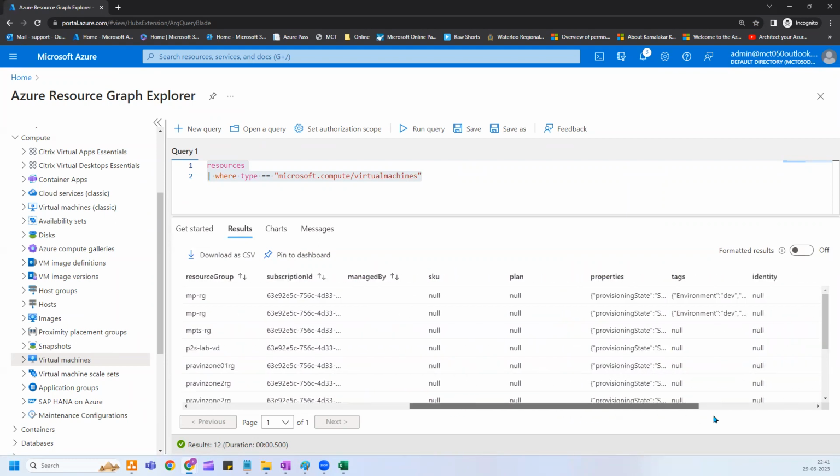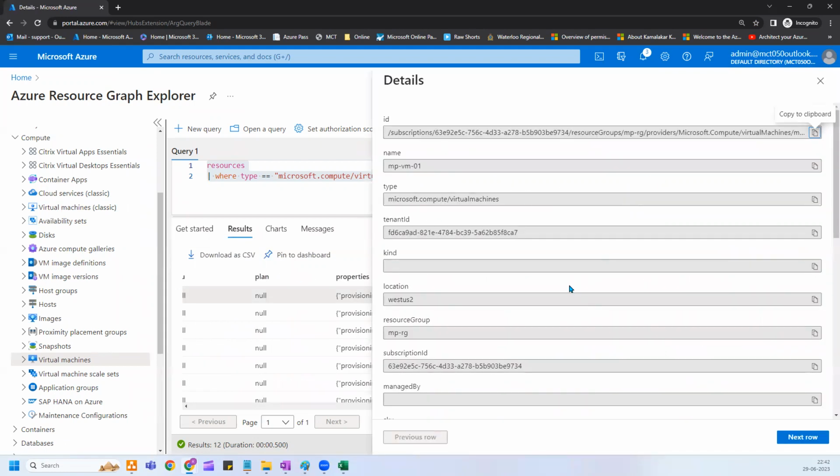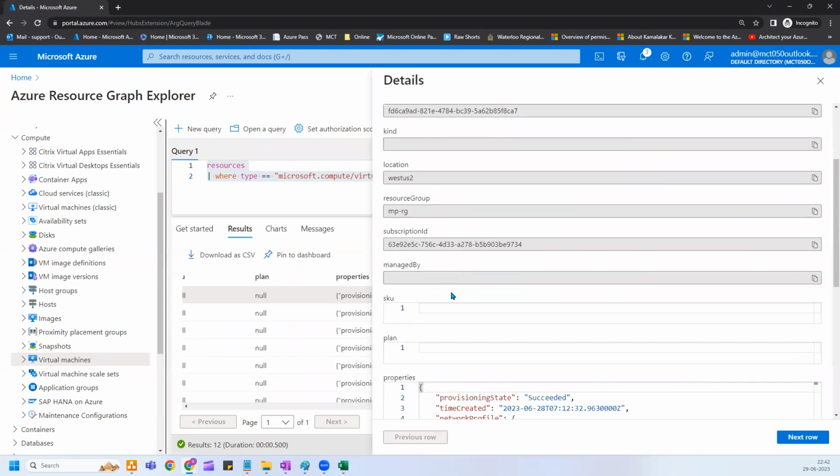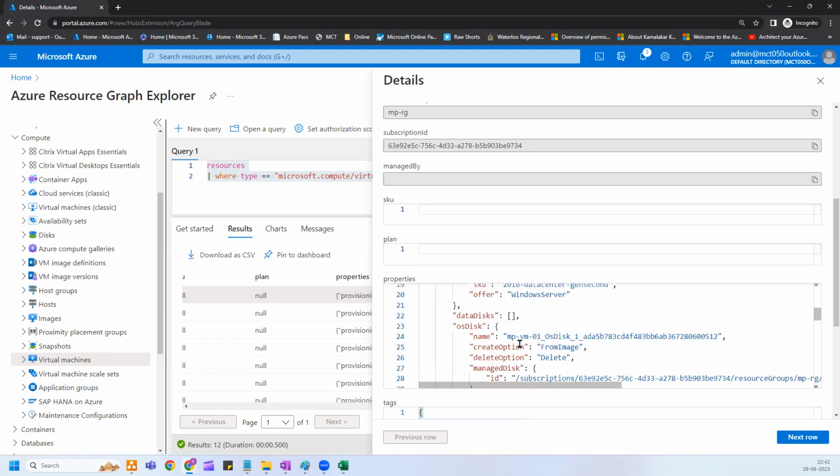It's basic information that you're seeing, but if you click on See details, it's going to give you advanced information. So it's the name of the virtual machine and what is the subscription, tenant ID, location, resource group, subscription ID here. Yeah. And the tags information as well. You can use some filters to fetch the VM information belonging to a specific customer or a specific environment with a specific owner as well. Okay, and if you go here, you can see more properties of your virtual machine. Let me just do Control C and open a notepad.